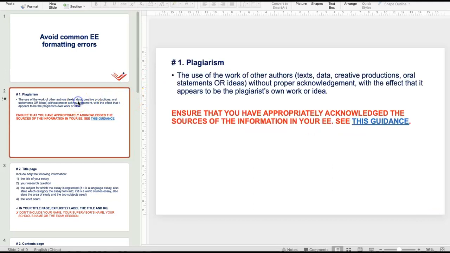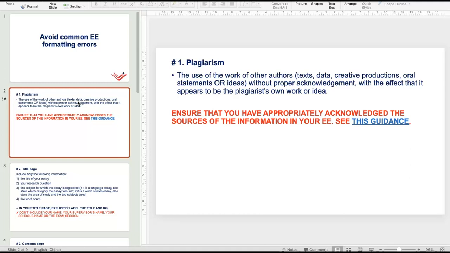Okay, so the first point I want to talk about is plagiarism. Plagiarism in the context of academics is a big deal. It's a big crime. So you've got to make sure, first of all, that you're not just copying without citing sources, because that's just blatant plagiarism, and that even when you're paraphrasing, you are including relevant in-text citations. So let me be clear.